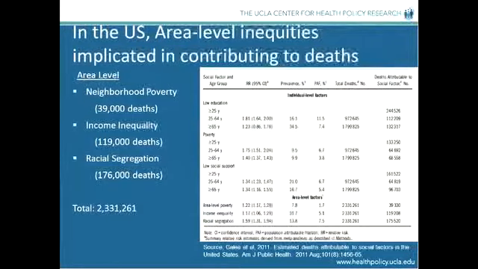Well, is this a big deal? Sandro Galea quantified how area level inequities could contribute to deaths. In his study, nearly 3 decades worth of evidence implicating social factors in the production of health and health inequities, he examined 47 studies in the US from 1980 to 2000. The death toll attributed to specific social factors was comparable to the number of deaths caused by acute myocardial infarction, cerebrovascular disease, or lung cancer. So neighborhood poverty, income inequality, and racial segregation, all told, had numbers of deaths comparable to those of the leading causes of death in the US today.